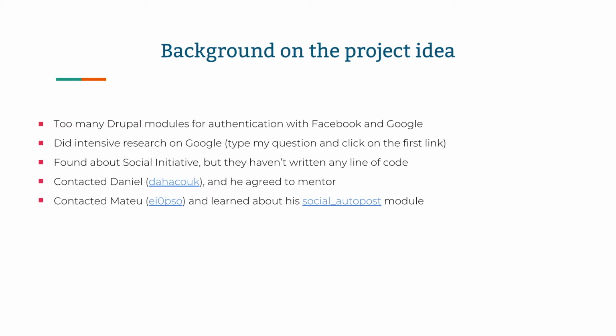And I also contacted Matteo, who was developing something called Social Autopost back then. He was basically thinking of the same thing, but only for autoposting. So most of the architecture that we are using in Social API was inspired by the Social Autopost module. I'm just giving credit to Matteo.